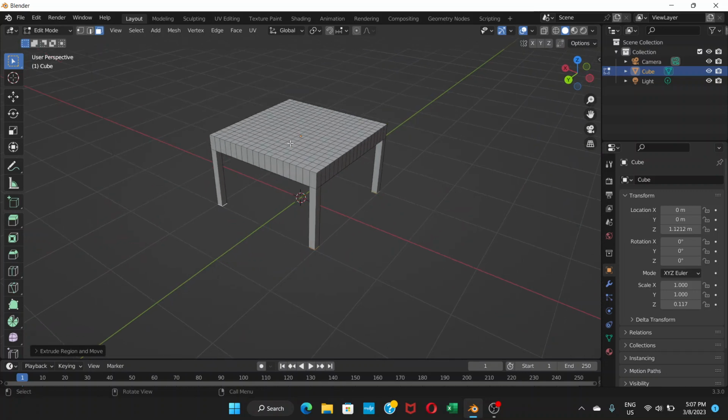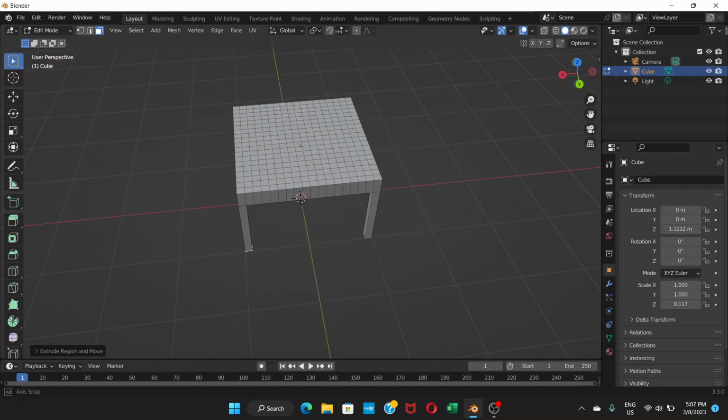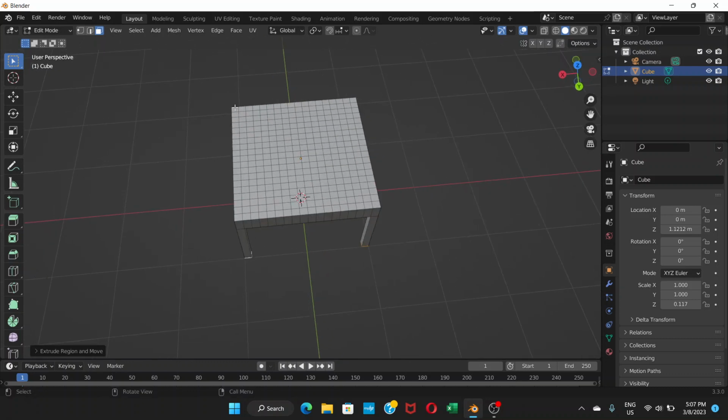Okay, I'm gonna go one step further by selecting this face here and then holding the shift and control keys, click on this corner, so it selects all the faces of the top part of the table.